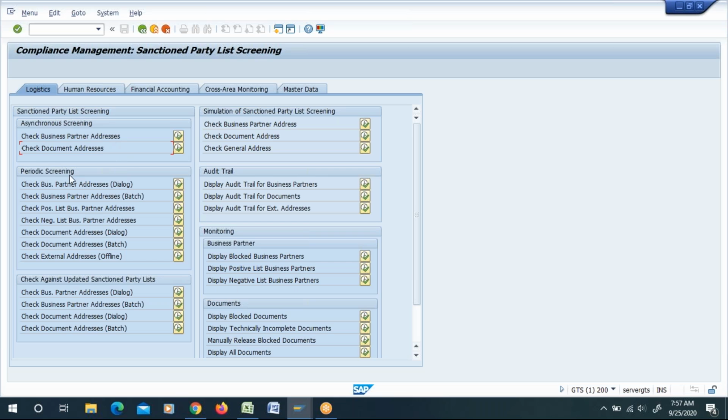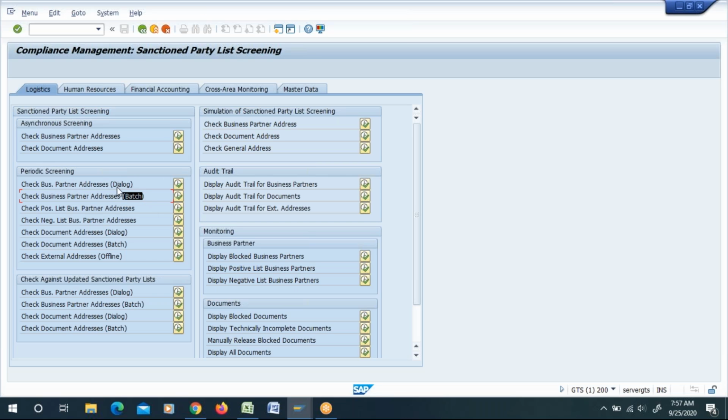Now periodic screening. Periodic screening is B1 and B2. B1 is periodic screening of business partners against the SPL list, and B2 means periodic screening of documents against the SPL list. Here you can see the check business partner address dialog and the check business partner address batch.